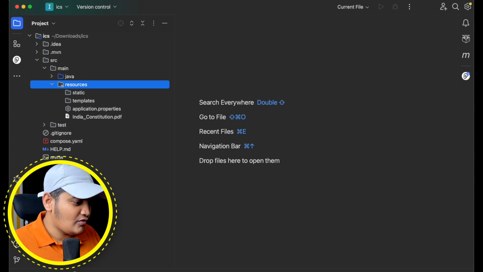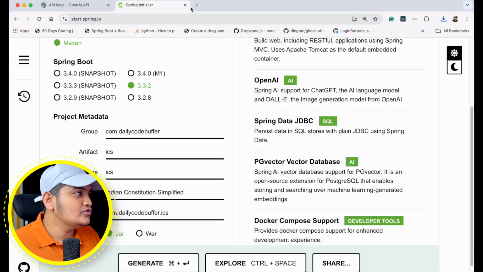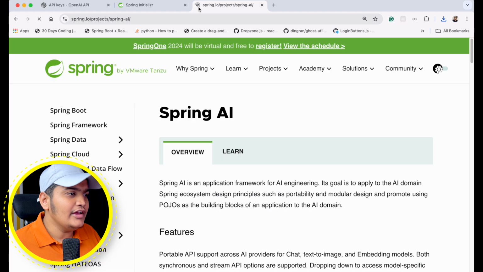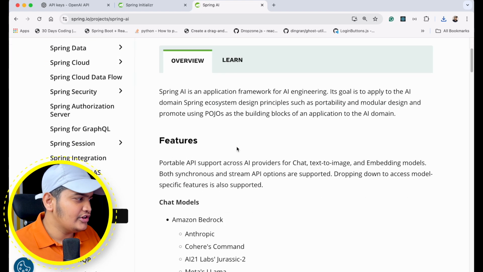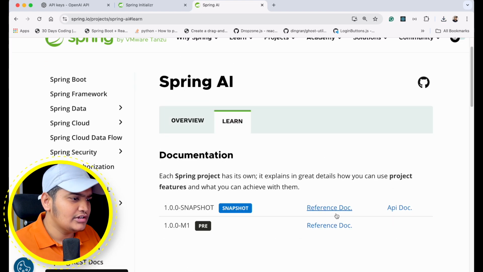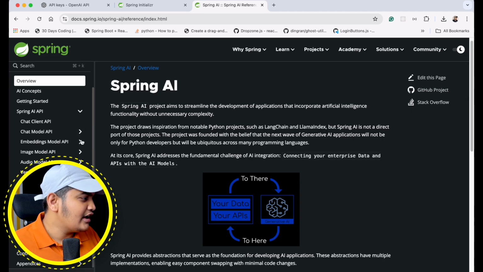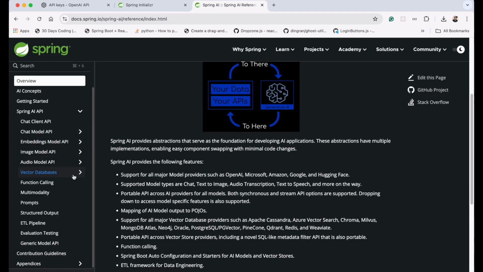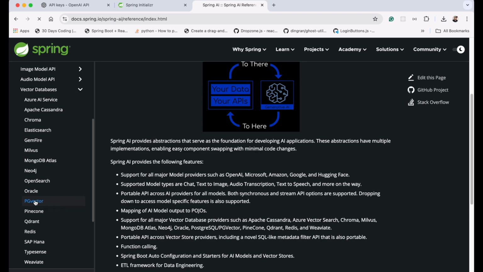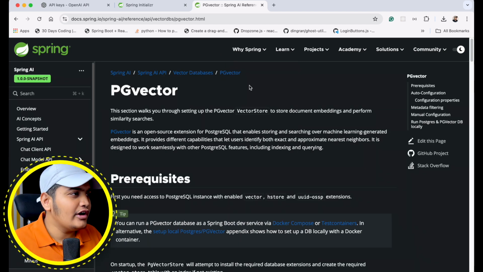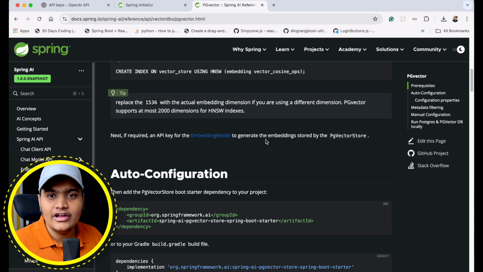So we will go to Spring AI, and here we are going to go to learn, reference documents, and then Spring AI. What we need is vector databases and PG vector. I will add the link in the description below for you, but this will tell you how you can work with PG vector for your OpenAI projects and how you can build RAG with PG vector.